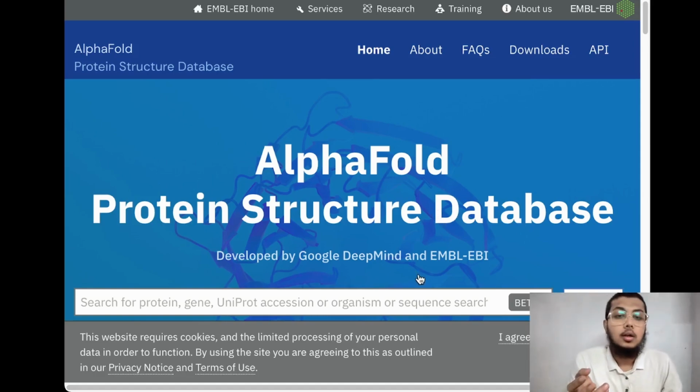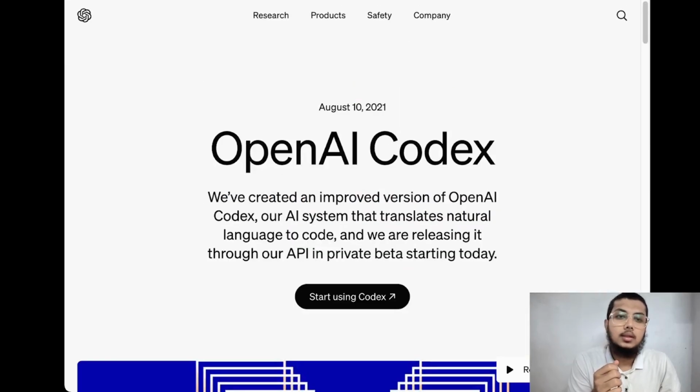The fourth, also interesting application is OpenAI Codex. Codex is basically a tool that converts natural language into code. So you might have seen GitHub's Copilot. As soon as you go to type the code, it gives you recommendations and generates the code. So GitHub's Copilot is actually based on OpenAI Codex.